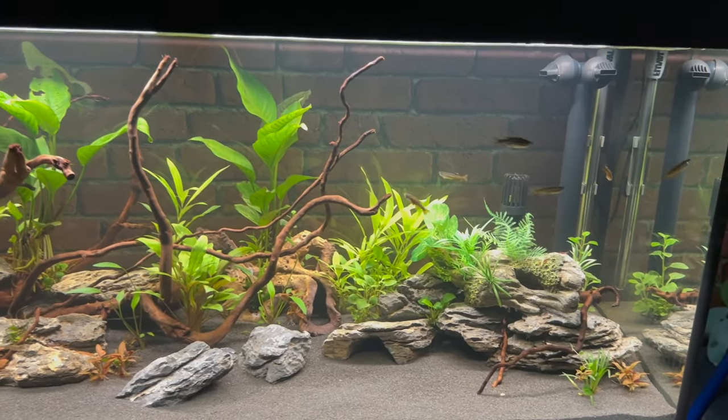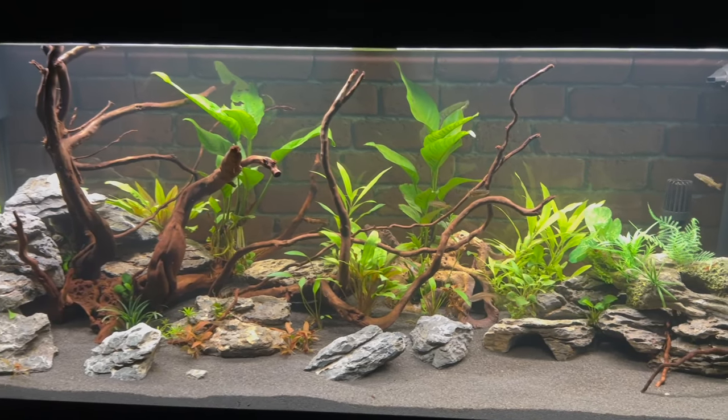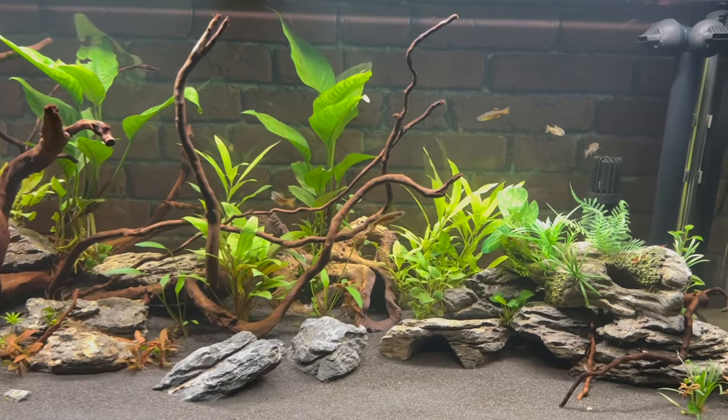I'm thinking I'm going to put it in the 240. It's quite empty right now, so it shouldn't have too much problems in there. And I can experiment with some feeding in there. But yeah, let me quickly grab that fish and then I'll see you guys back home.